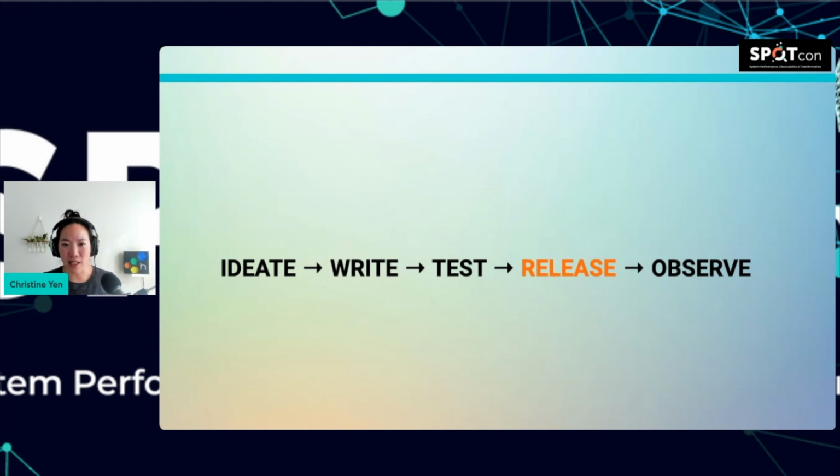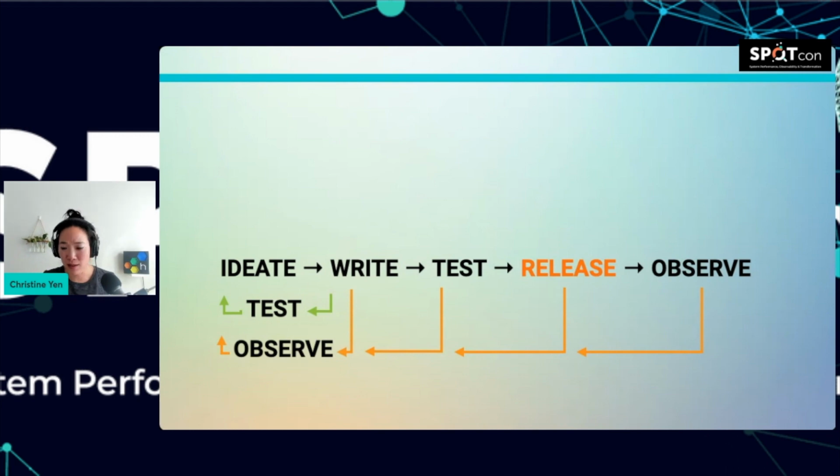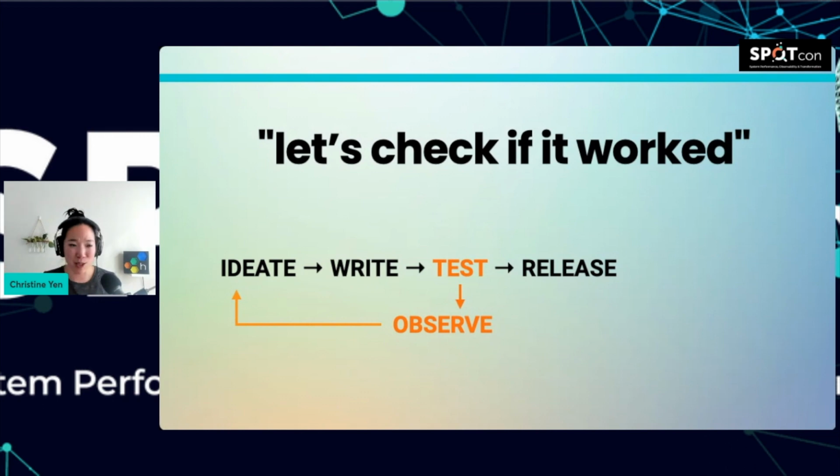What if we took a lesson from that TDD mindset that I described, where you're constantly writing tests and using that to check your code? Is there a parallel where we incorporate that production check step earlier and earlier in our process? Again, instead of the "oh no, I broke it," what if we start to ask ourselves, let's check if it worked, so that we shift it one step earlier, like during that test period of confirming that the code that I wrote is behaving at least right in front of me. Can we check production?